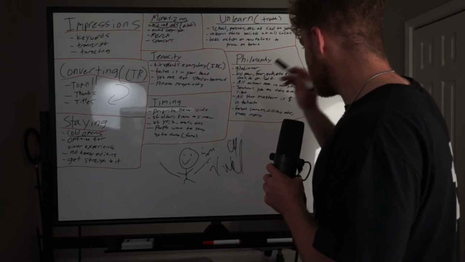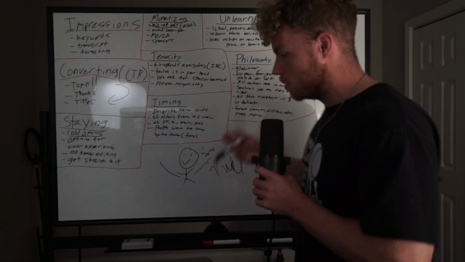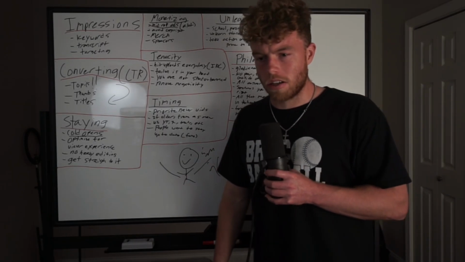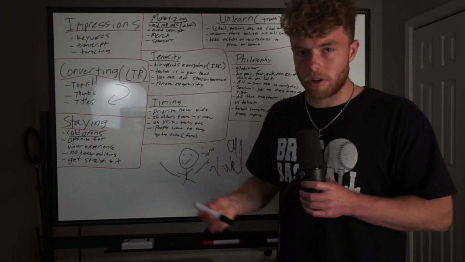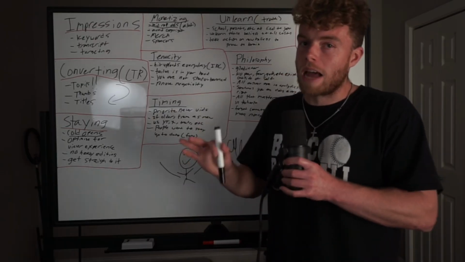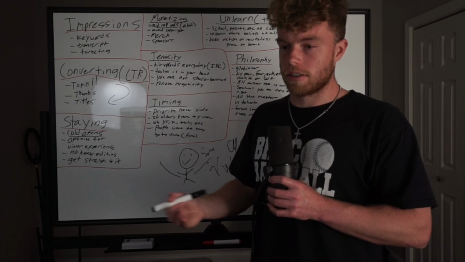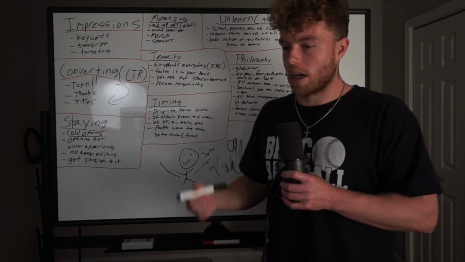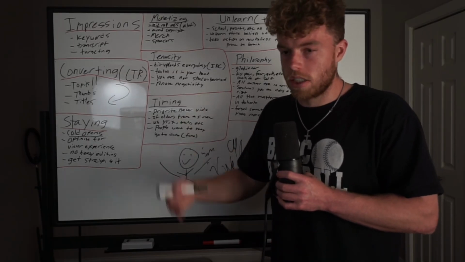So sometimes you're doing everything right and the views are still not there, right? Sometimes you look at the analytics and you're like, damn, my click-through rate's looking good, my watch time's looking good, but the views are just down. Sometimes YouTube goes through these periods, and most of the time it's not this. This is only for people who are advanced that can say these things or that have a coach or something, somebody to ask that they can look at and say objectively, okay, you're doing good. YouTube just needs to reset a little bit.